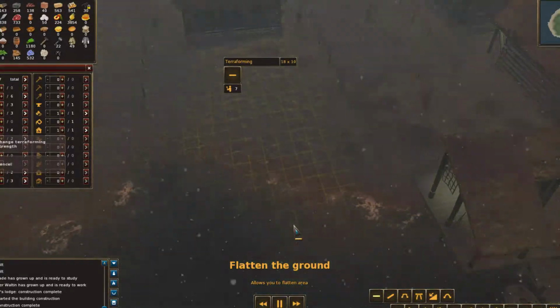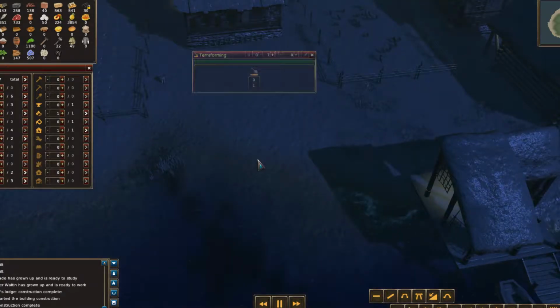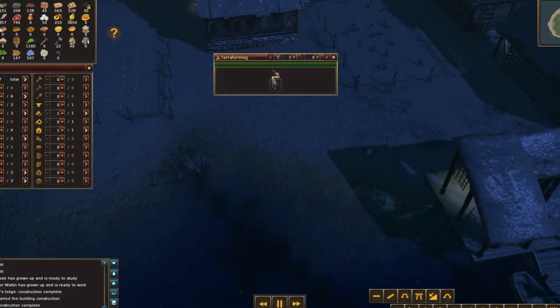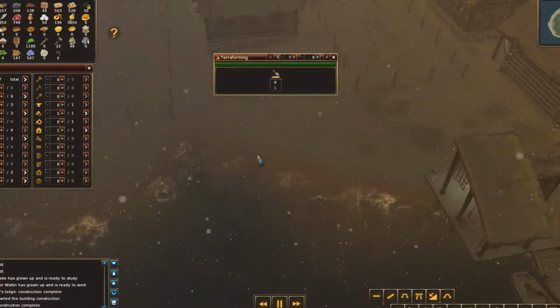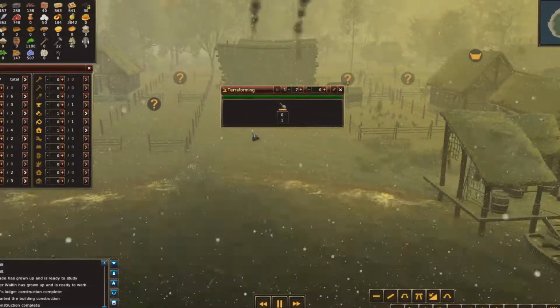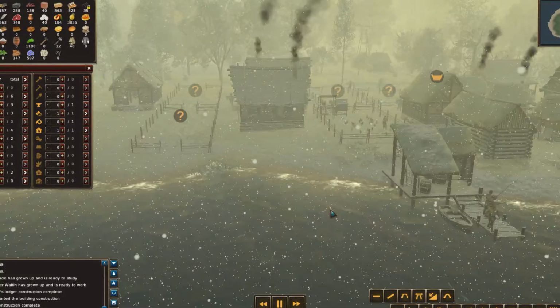Yeah, see, this one never quite... Alright, so I'll pull one fisherman out to do this. So this terraforming takes one shovel's worth of work. So let's see what happens when somebody finally comes around and does it. There we go, it happened.